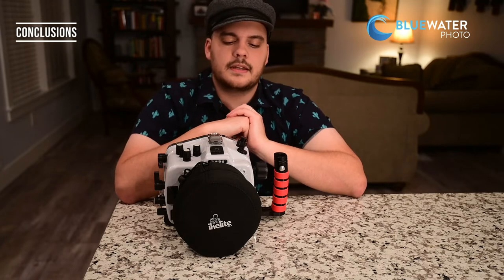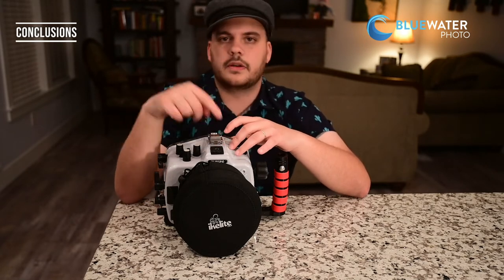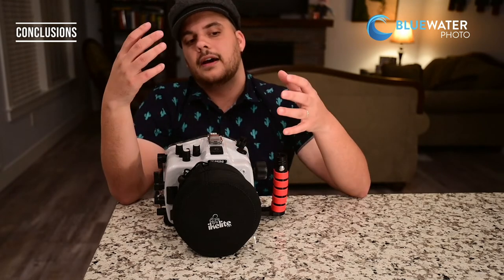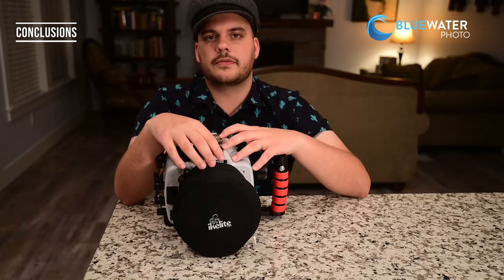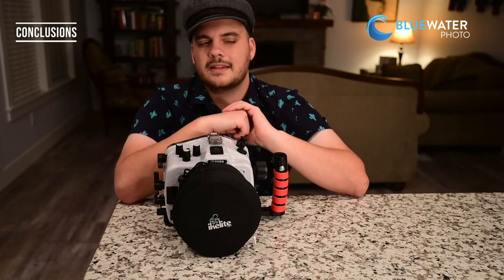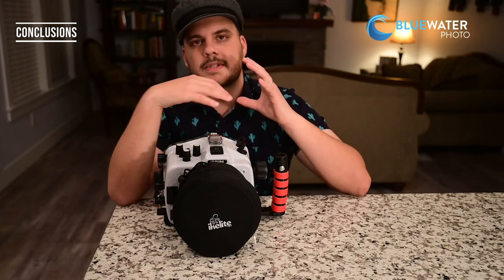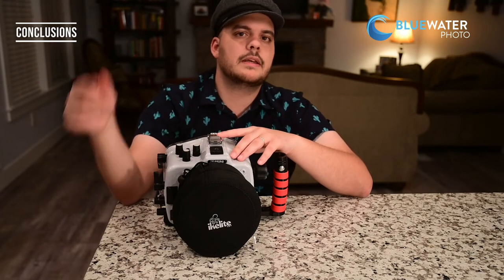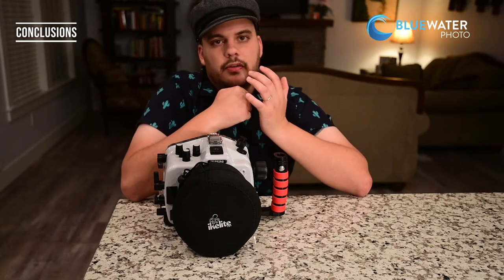Now, one thing to note is that if you do ever need to push that record button when you're in photo mode and you can't use the switch going from photo to video, you actually get your focus stuck. You're stuck in manual focus. You can't use autofocus. And I think that might have been because I was shooting with a third-party Canon lens. So a very specific instance right there, but it's just something to note. You always want to be in the video mode when you're shooting video. But it did a great job overall.